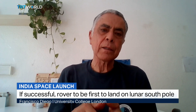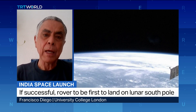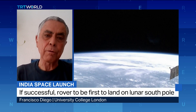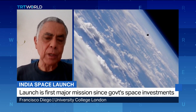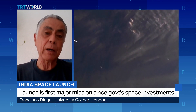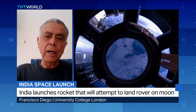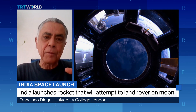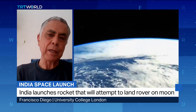This lander is not exactly landing on the south pole of the Moon. The coordinates are about 60 degrees south, which is not quite at the south pole. But eventually we need to explore more of the south pole, which is where the water was found, and where the conditions — because of the sun altitude, day and time, and temperature conditions — are more friendly for a lunar base.